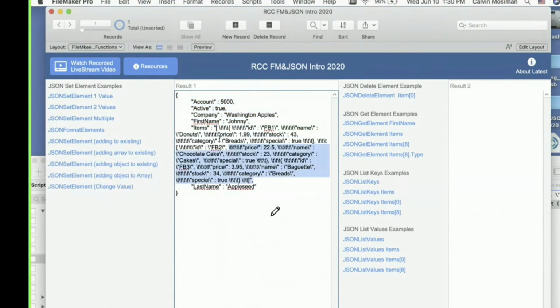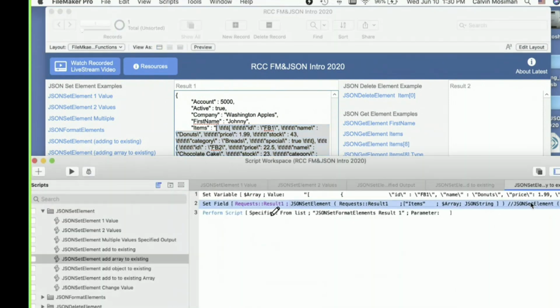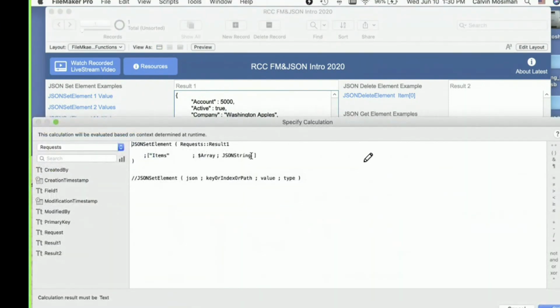So it looked at that and it thought it was a single value, items, and then that items, it sees that as one string from this quotation mark to the last quotation mark. And so obviously that's not what we want.